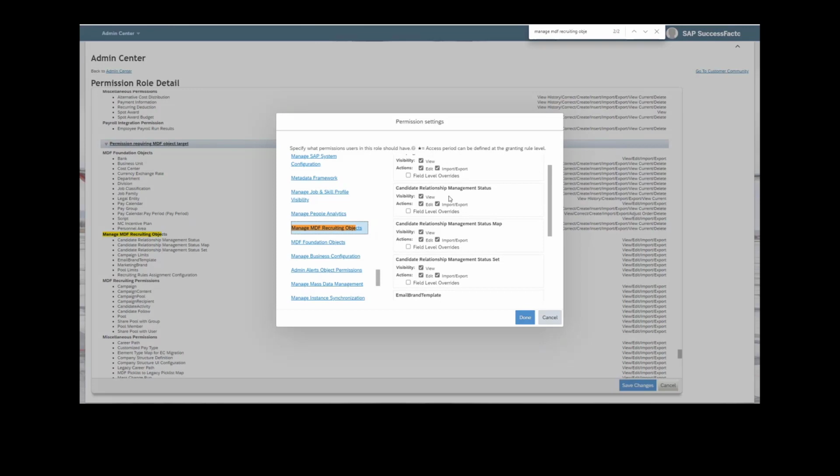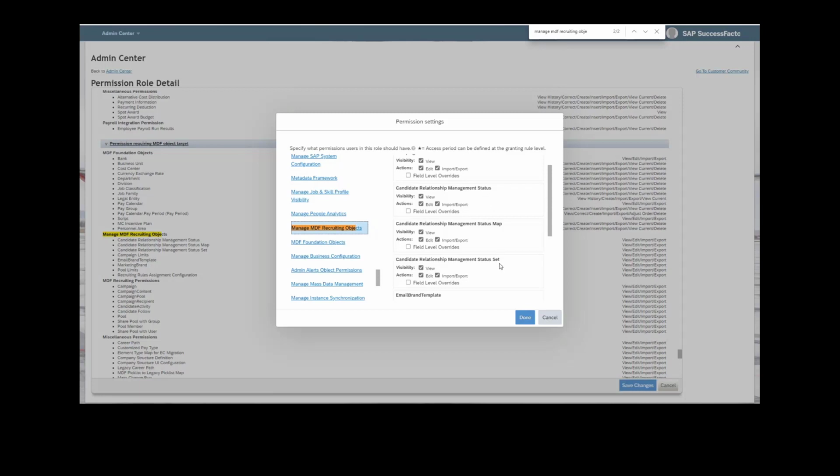And then going back to the status options, here is the ability to actually give the control for creating candidate relationship management statuses, status sets, and then mapping those statuses to the status sets. So first is the status, creating individual statuses, whether it's maybe a warm lead or haven't contacted yet status.